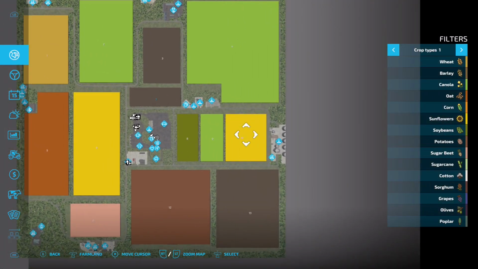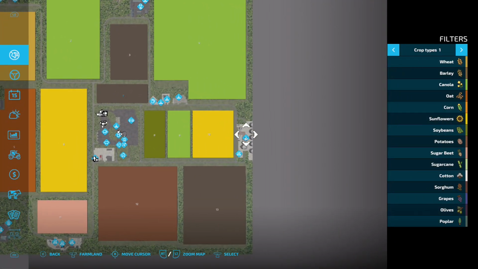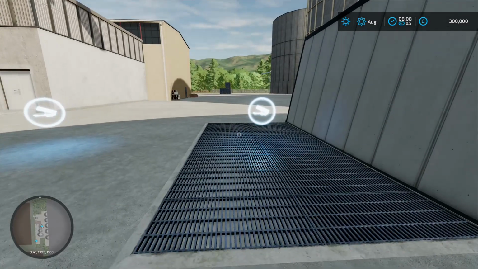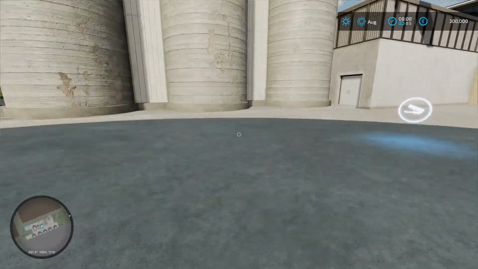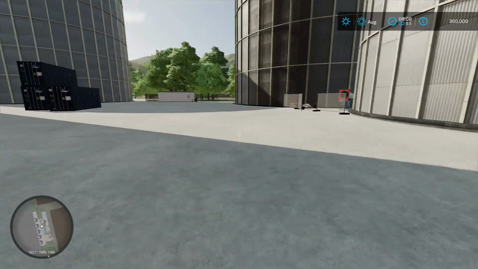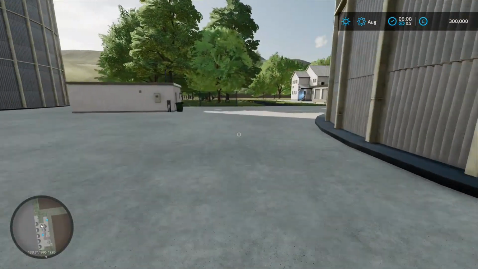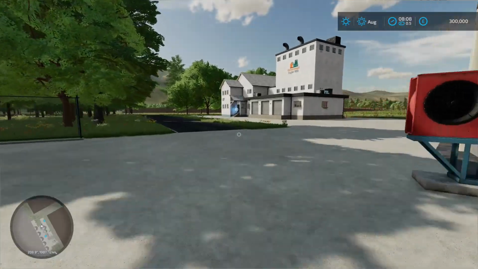We're going to go over to this area up here. So we've got another sell point for you. So this is the sugar mill refinery. So you've got two sell points here. Imagine one's going to be for your loose stuff and then one's going to be for your pallets. Then we'll come back out of there, come down this bit. We're going to turn right a little. There we are, because then we've got the actual sugar mill itself.